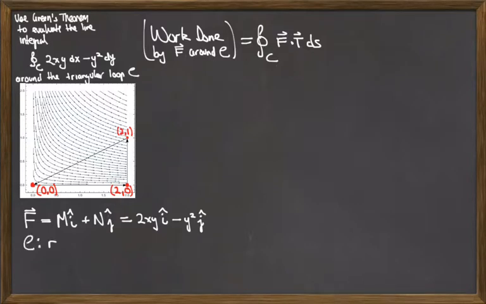Well, what we would do is we would parameterize our curve C. So C here might be parameterized by some vector valued function r of t. It has an x component and a y component, x of t and y of t for each t, and t would go from some range of values, say from a to b.